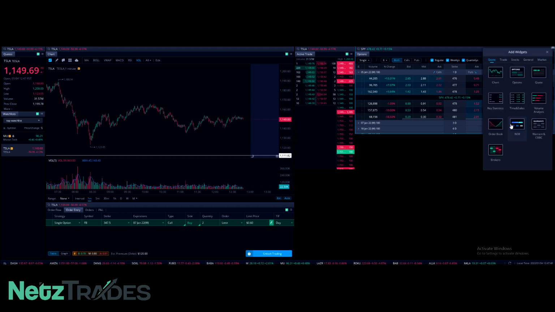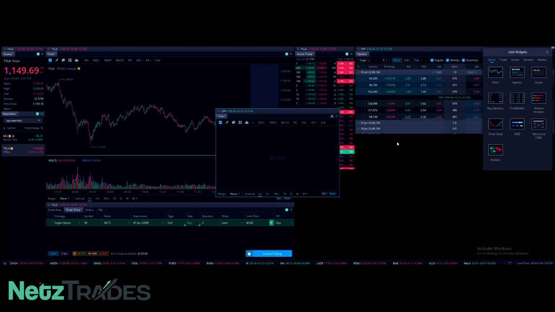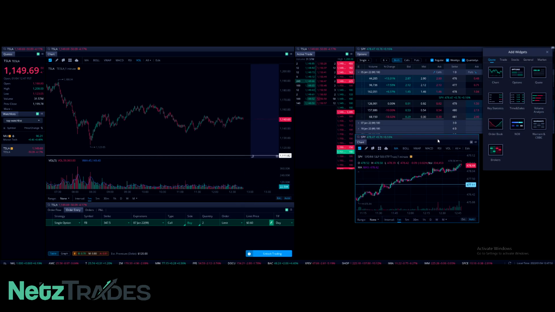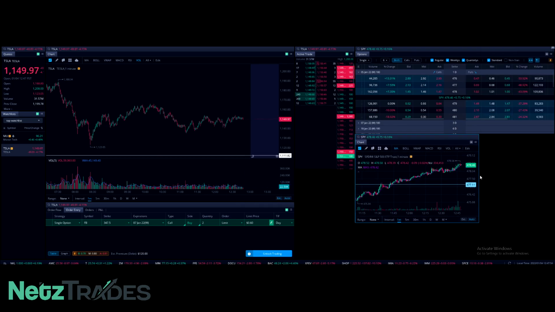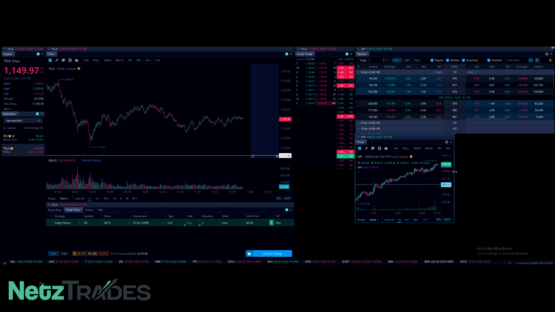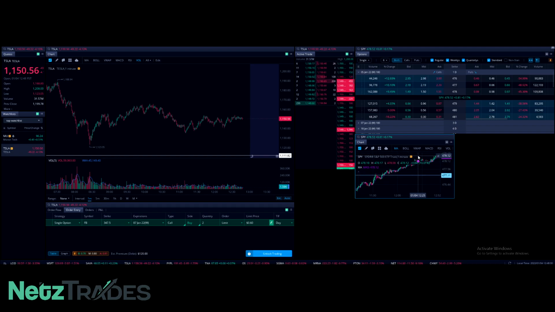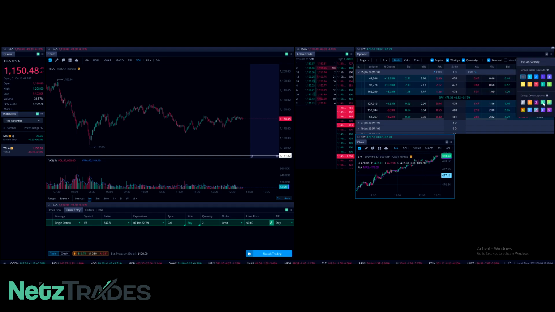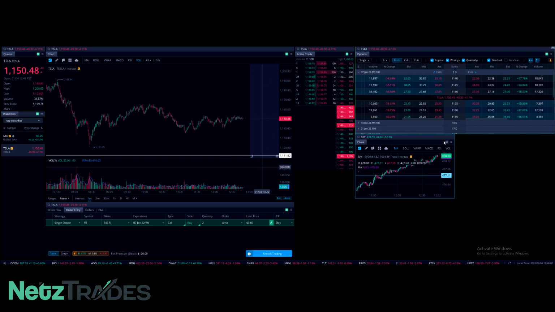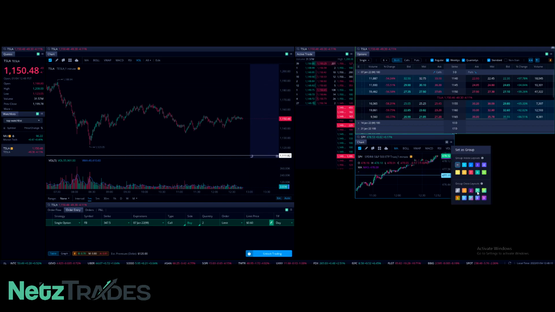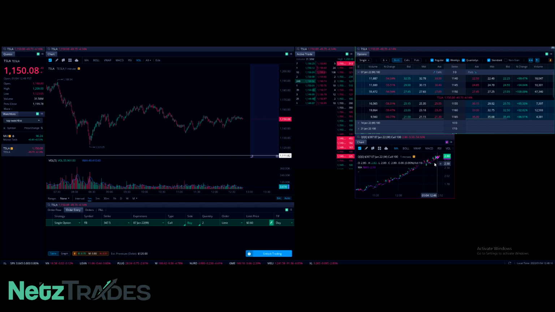All right, next thing we're going to be adding is another chart, and you'll see why in a little bit. So let's resize this. This is going to be a lot smaller than the other chart because this is going to be for our options. Oh, and I forgot, you link this to the number 3 or whatever number you picked for the rest of them. But this one, you're not going to link to that same color. You're going to choose a different color. Doesn't matter which one, but just pick a different color. I like to use a 2.